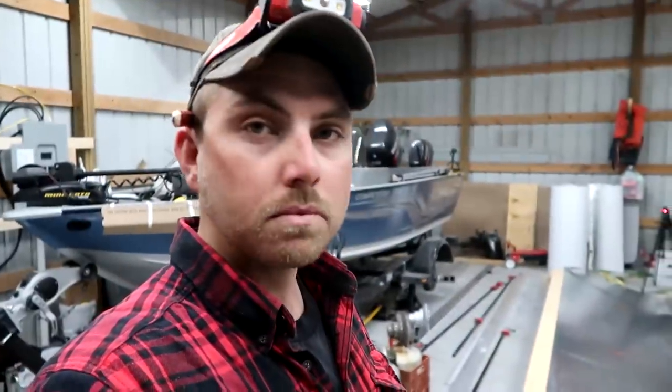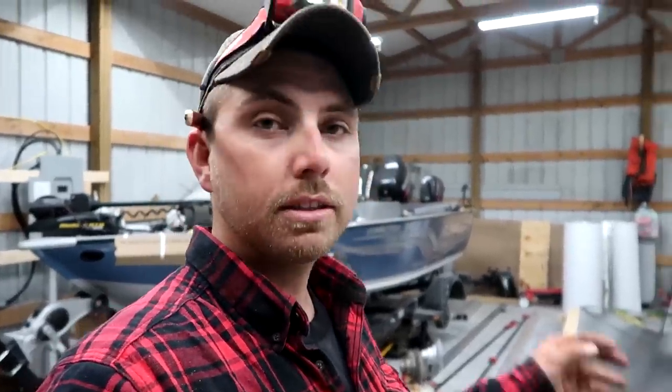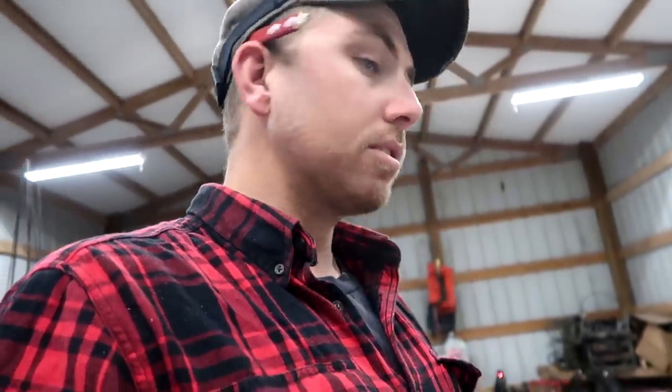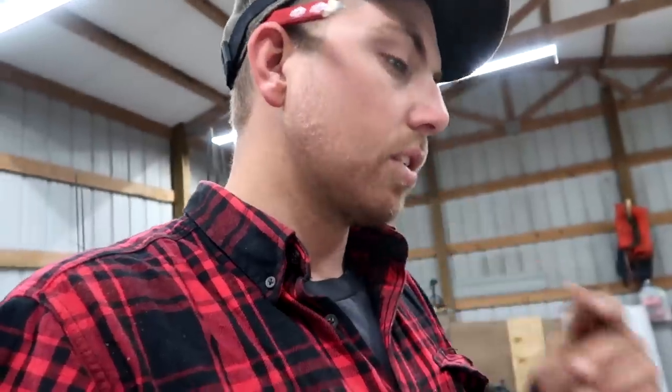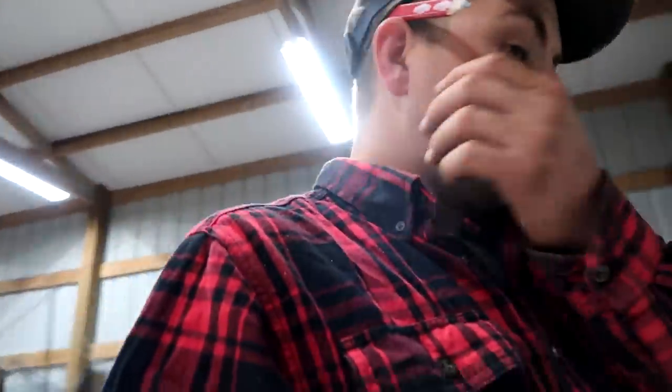We've transitioned — trailer's cleaned up, got the sheets in here for the bottom of the boat. Setting up for building the bulkheads and getting all our dimensions — dead rise and everything else — set up. I'll walk you through the process real slowly. This is pretty important on this whole boat; it sets your dead rise and everything else is based off of this, so you're going to take a lot of time and get this right. I haven't got a fancy jig or anything.